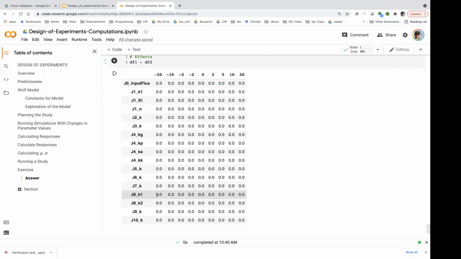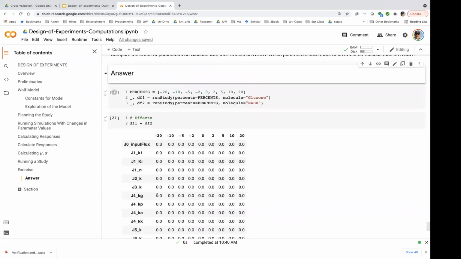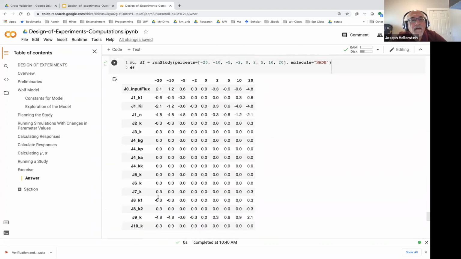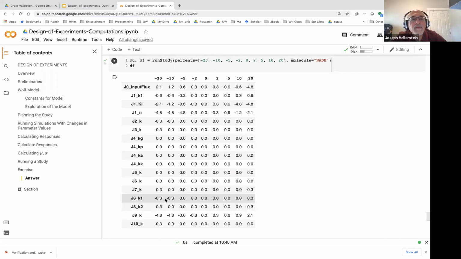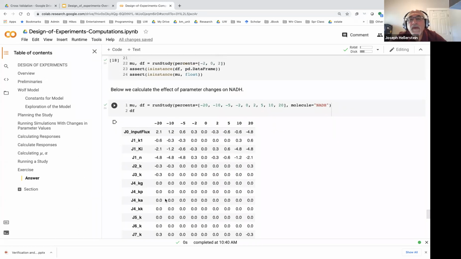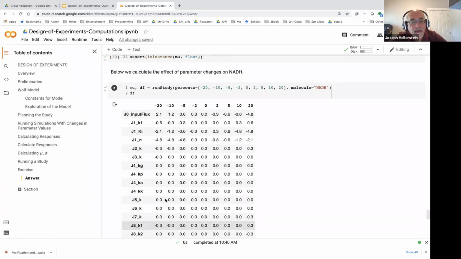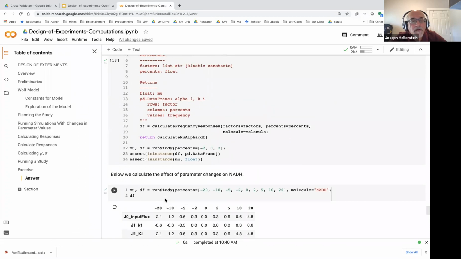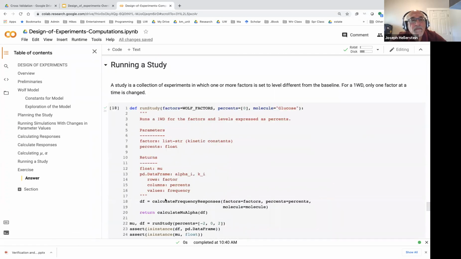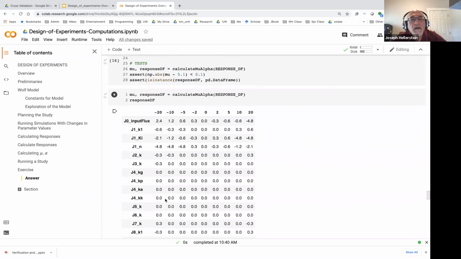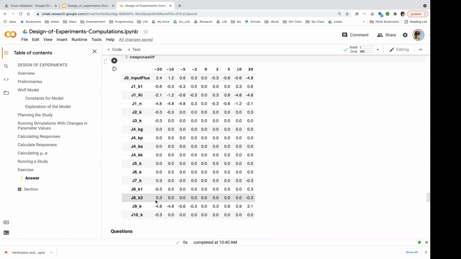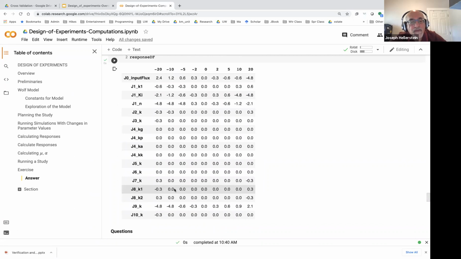Can you scroll up and look at one of the J8K1 rows up here? Yeah, there we go. J8K1. Oh, it only gets a -0.3. But we also would need to look at glucose. Oh, I'm sorry, this is NADH. Right, this is NADH. That's -3. Then we want to look at glucose. I thought we did glucose earlier? Yeah, I think this is glucose, right? Oh yeah, so there it is. That's the J8K1. So you see J8K1 0.3 goes, and then there's a 0 over here. Or, I'm sorry, -3 and then the 0 over here. Interesting.